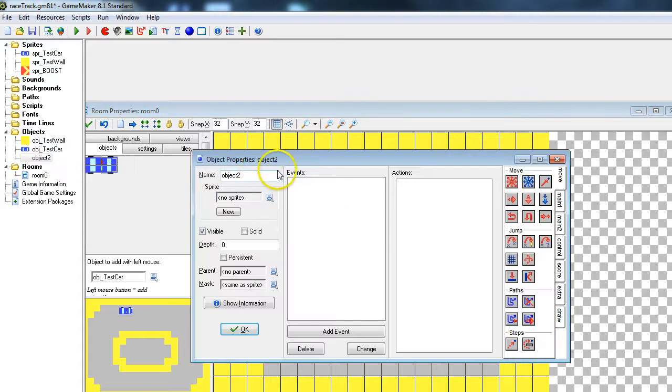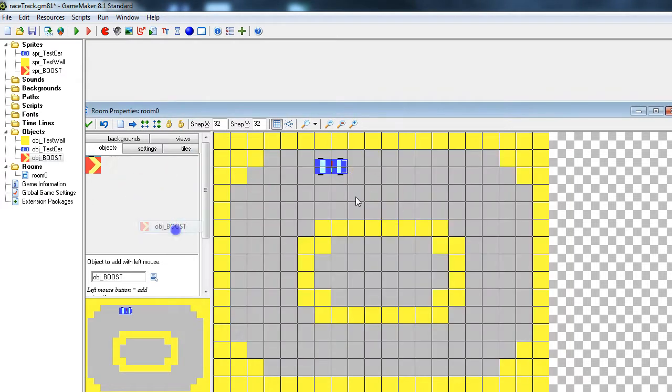Create an object. And I'll make it not solid. And I'll put some of these boost objects in here.